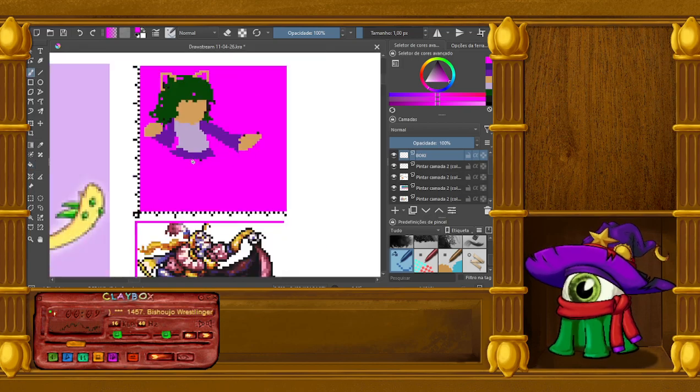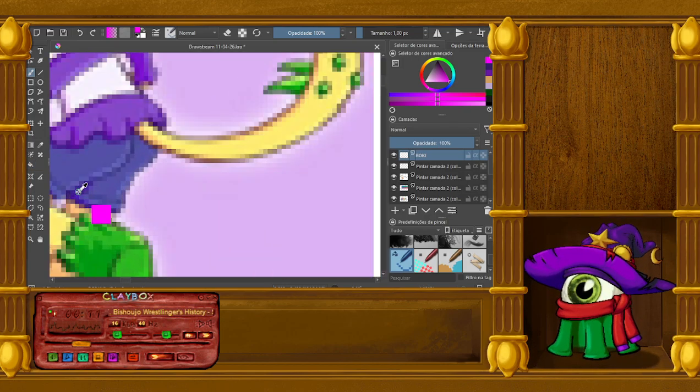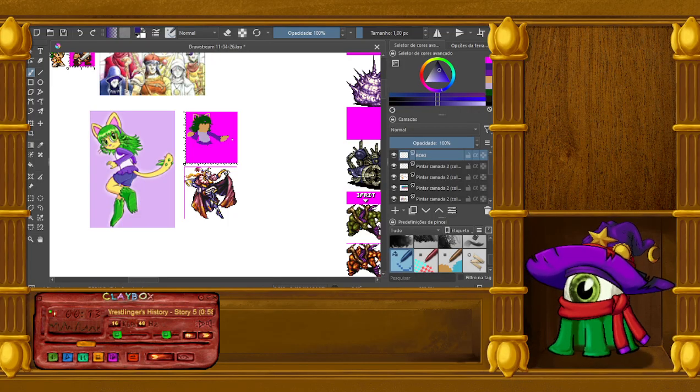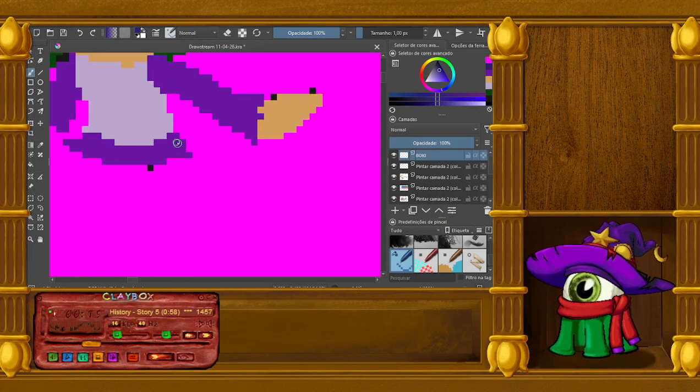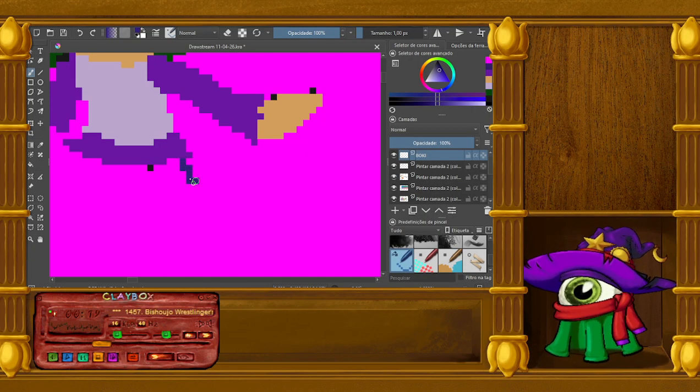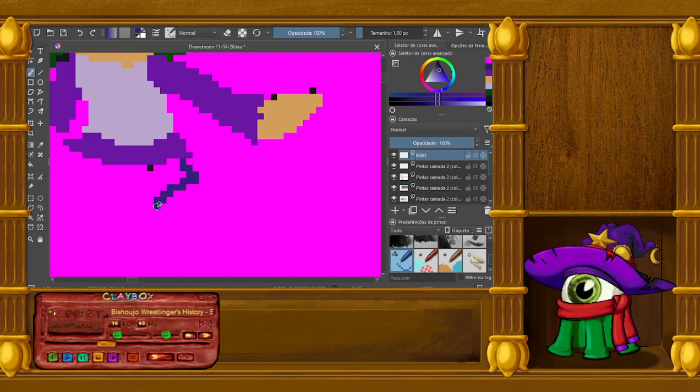Always remember, you don't have to fully commit to your scratch sketches. You can just do whatever you want. If you don't like the way it's coming out, just replace it. Don't overstress over it.